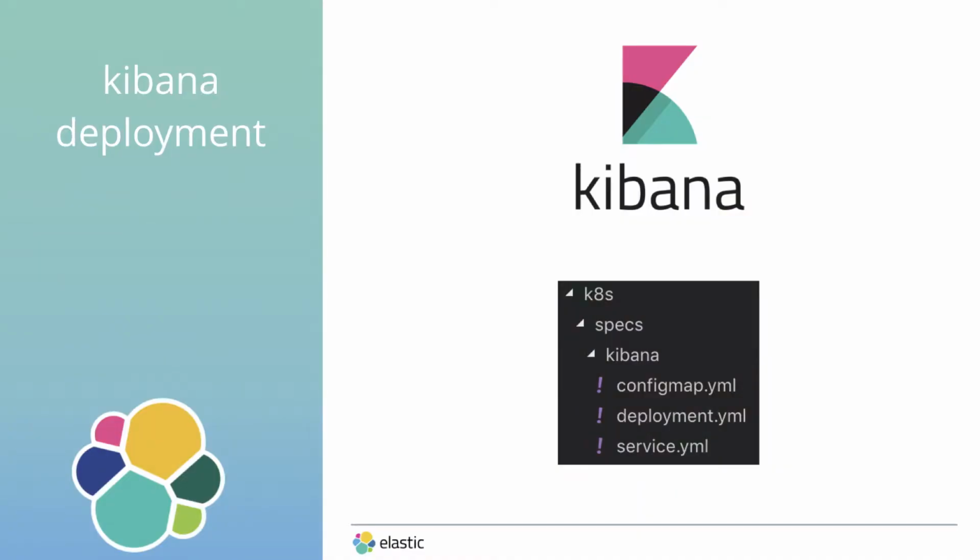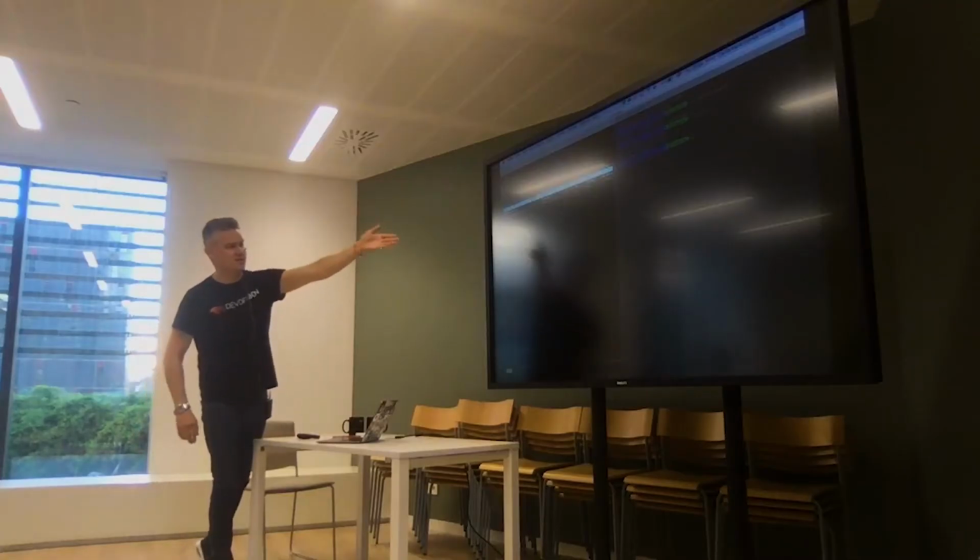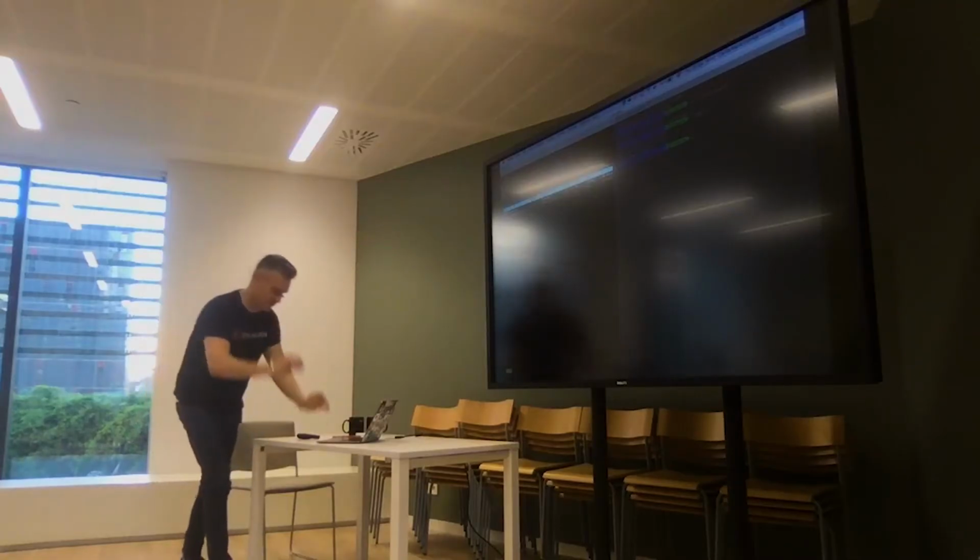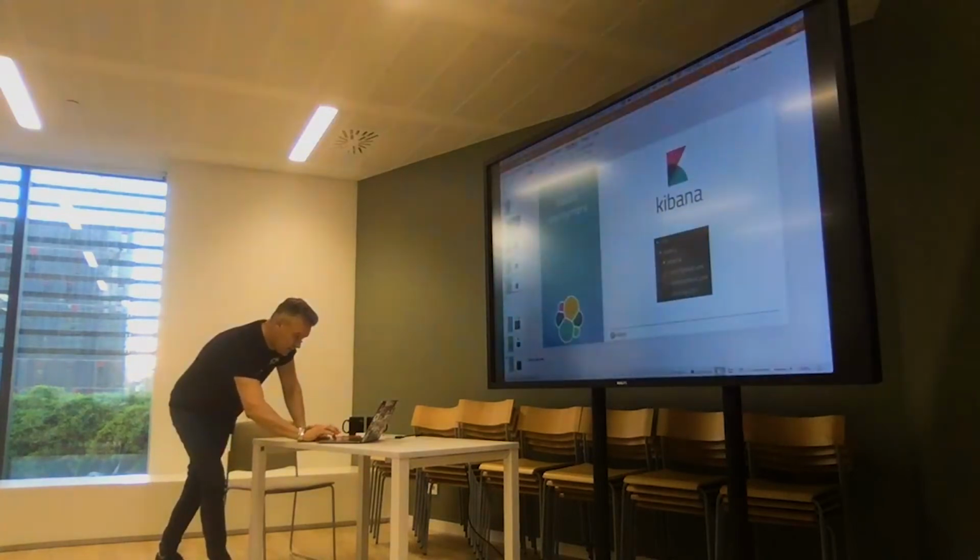So right, next piece is Kibana. Kibana is going to be the same. Basically, we're going to have a deployment. We just want the one singleton, let's say, and the configuration is very straightforward. I'm just going to install it very quickly. So we deploy Kibana, and it will come alive in a minute.